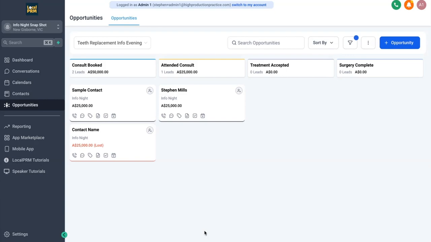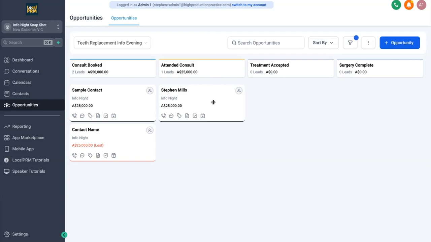And as you can see, if you update the calendar and the status of the contact in the calendar, they'll actually automatically be nudged into the attended consult column. When someone gives the go-ahead on treatment and has effectively accepted treatment, we'll move them over into the accepted treatment column. And finally, when surgery is complete and the treatment is complete, you can move them over into the surgery complete column.